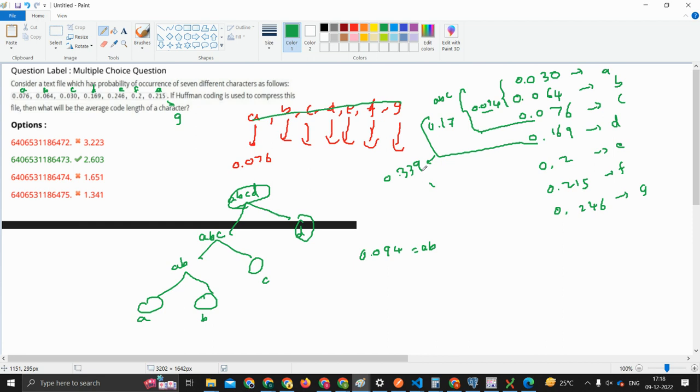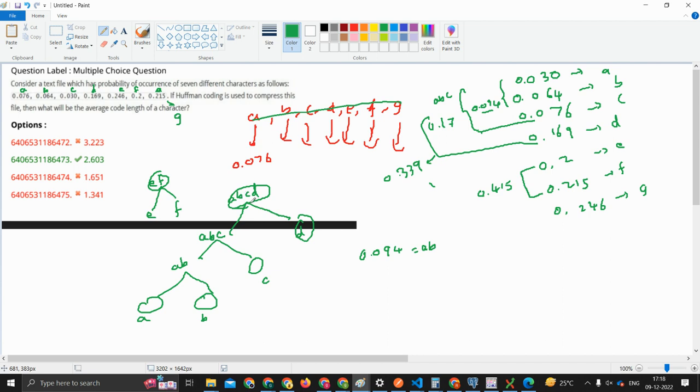You're good at calculations. Now we have 0.2 and 0.339, but that will not be the minimum now, right? So we'll have to pick the minimum, which means we pick E and F, which are 0.2 and 0.215 respectively. So that will give us EF. The sum will be 0.415 only. I should add them separately, right?